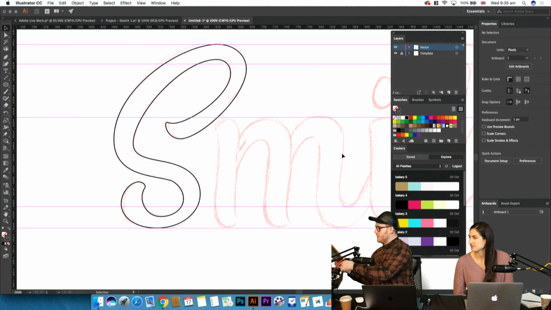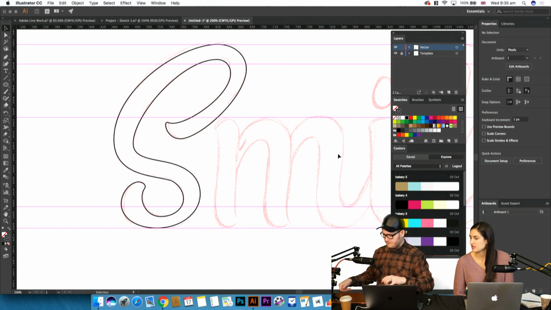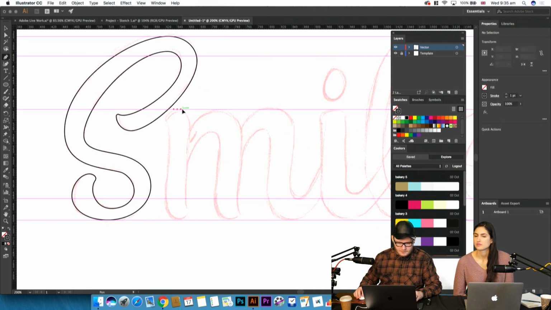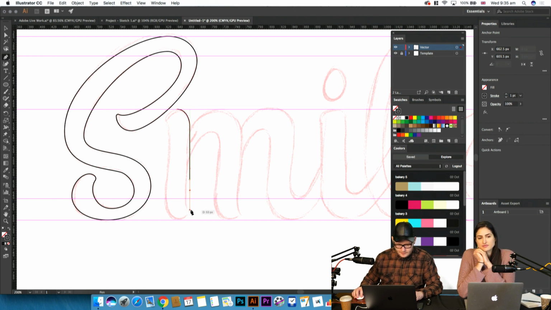Oh no. I used to use a graphics tablet for all this. Do you use this mouse at home? Yeah, I use a mouse sometimes. I mean, you don't need a graphics tablet, but it just helps when you're doing points all the time. Yeah, it can be painful. So I'm just holding shift to keep the lines straight, and it's gonna look really strange at first. And we can mess around with this later. And also there are certain attributes of each letter that are similar to the other letters.